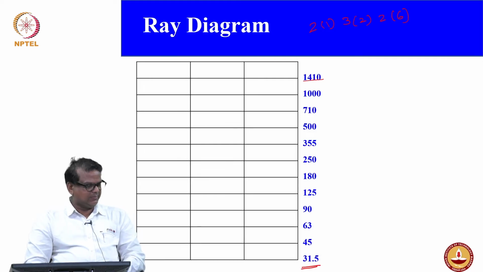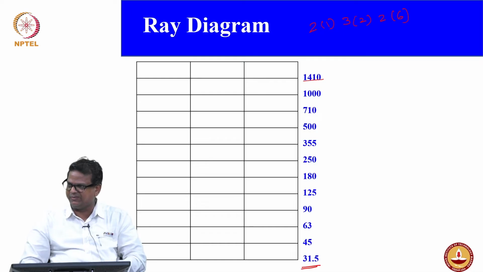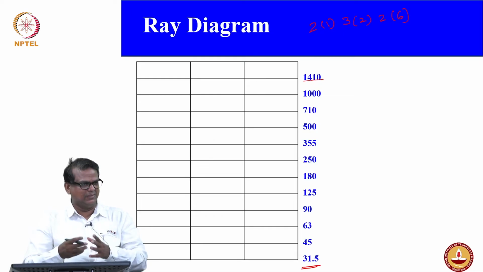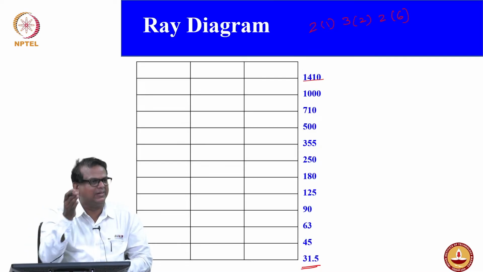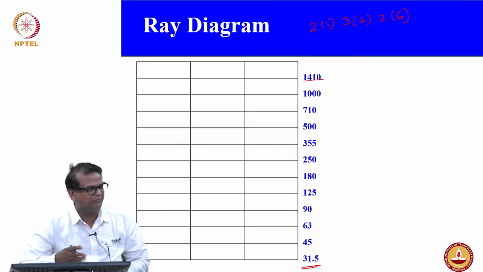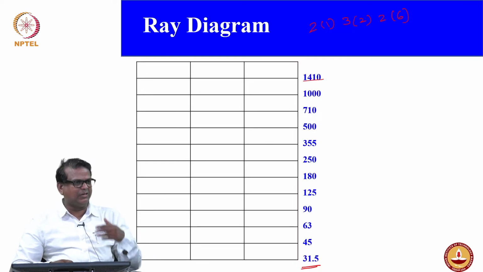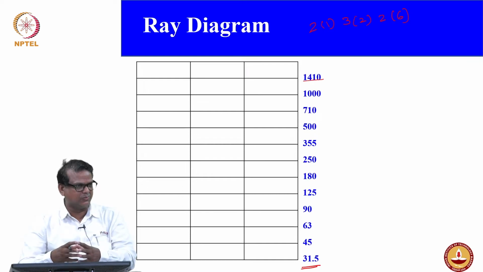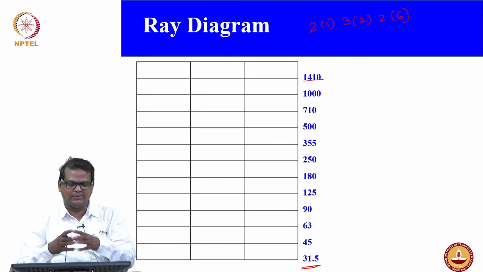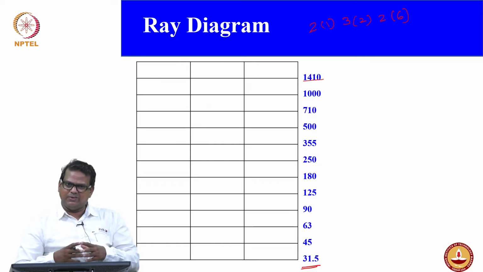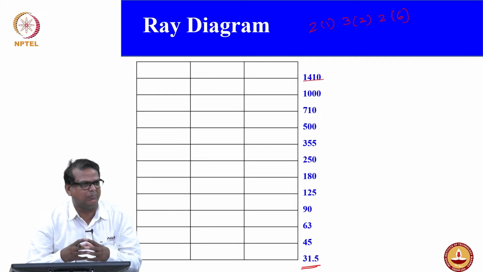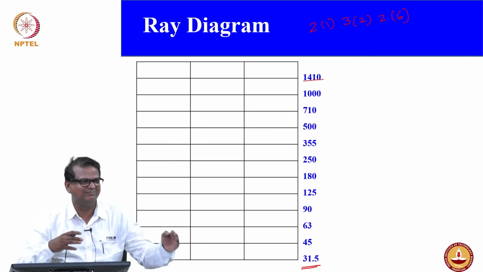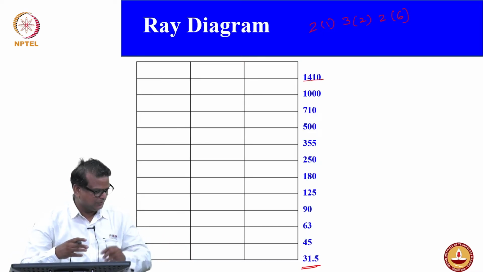The important thing is, when you consider the ray diagram, it is good practice to always start with the minimum speed. If you do that, then it is easier to go up to the other stages, from third to second, second to first stage. If you start with the first stage, what happens? It will be cumbersome, with a lot of overlapping and unnecessary time consumed. So to avoid that, we will always start with the lowest speed given in the gearbox, then move forward to the first stage. If you do that, it will be much easier.